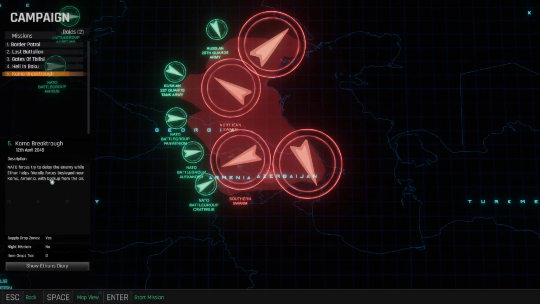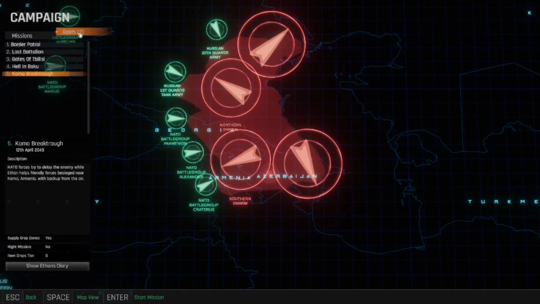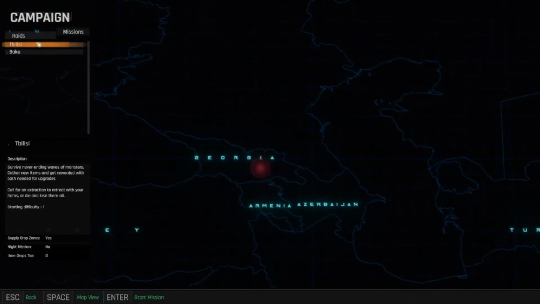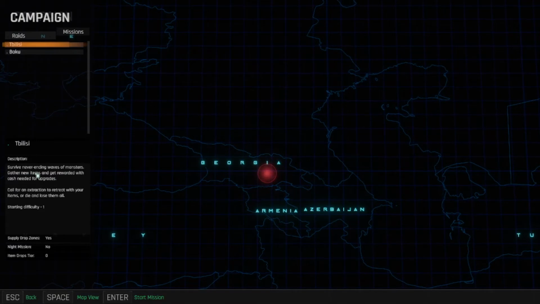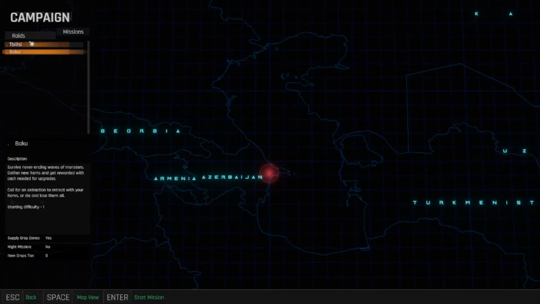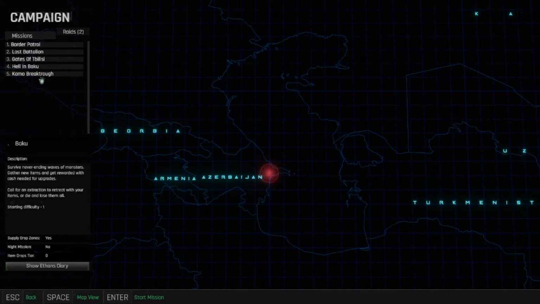Try to lay the enemy where it helps friendly forces seize them with backup from the air. There's also something else that cropped up called raids. Oh, survive near never-ending waves of monsters, gather new items, get rewarded with cash and needed for upgrades. Call for an evacuation and retreat with your items, or die and lose all of them. So there's like a survival mode in here, apparently. Maybe I'll show that later. Maybe.